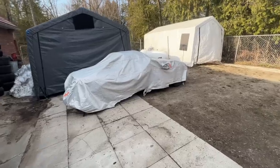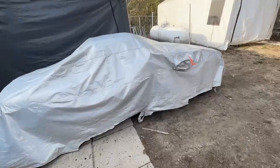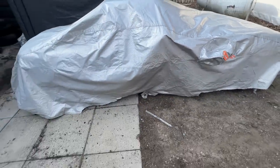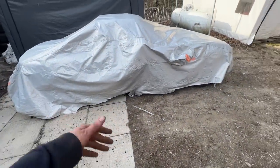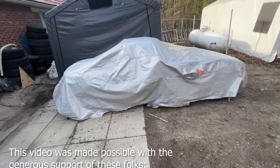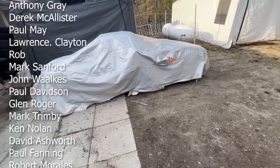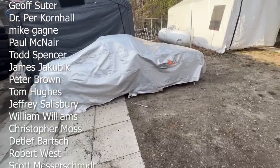All right, so she's out. Her cover is totally ripped now. It ripped during the winter because it kept freezing at the bottom, and when we wanted to drive her in and out, we had to pull, and the ice was just holding the bottom, so it's all ripped now.